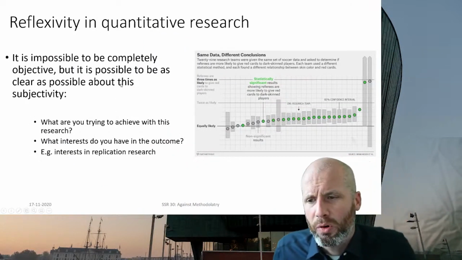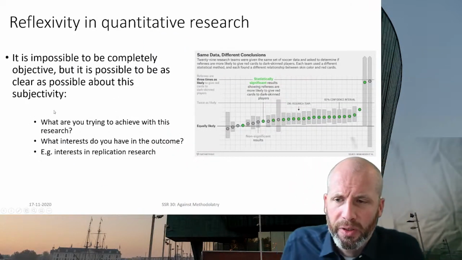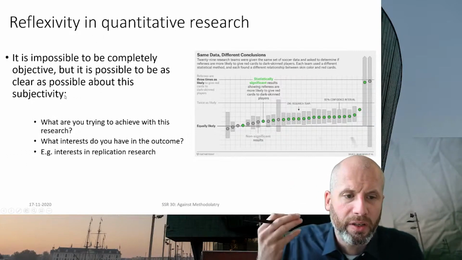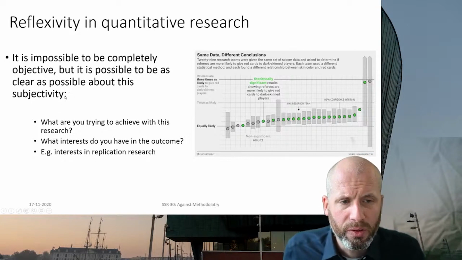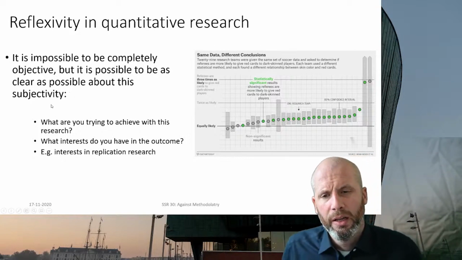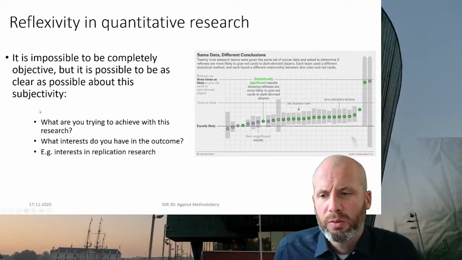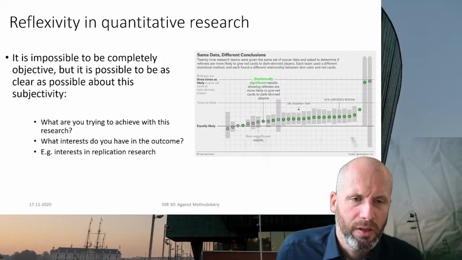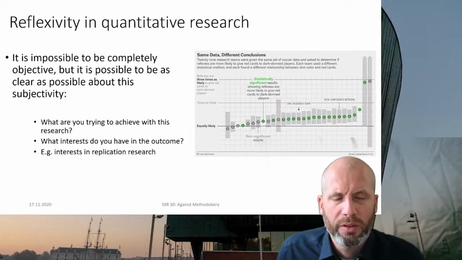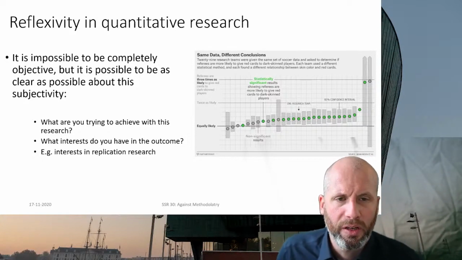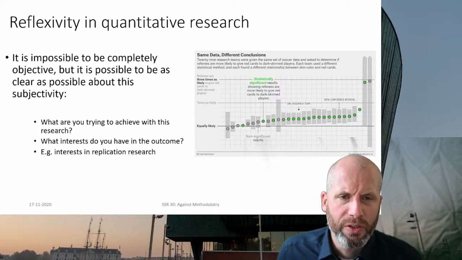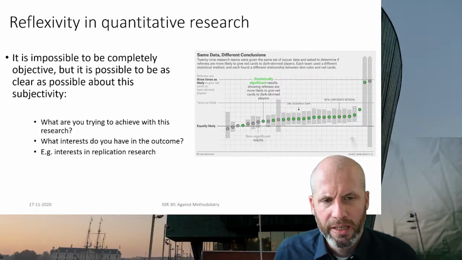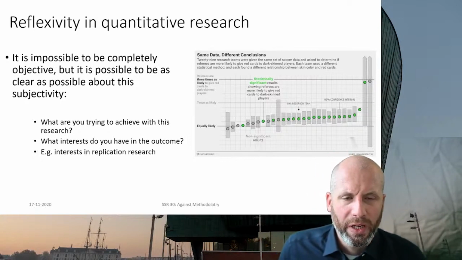I've pointed this out before, right? So you could be critical about the subjective role of the researcher being central in qualitative research. You could also apply that. You should also be critical about the lack of acknowledgement of the subjectivity of the researcher in psychological research, right? To what degree are we pretending that we don't have any influence on research results, or that we are purely objective as researchers, when we actually can't be, right?